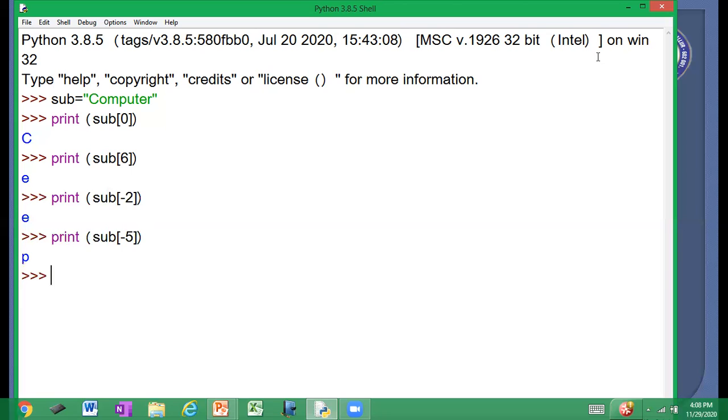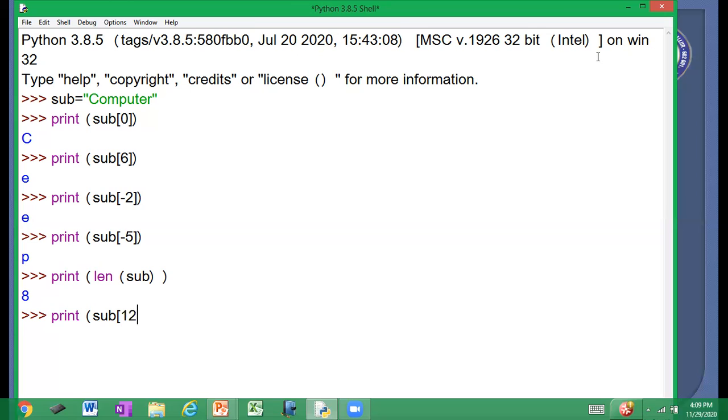So suppose I'm referencing an index out of range. Before that, let us find out the length of the string. So print of len of SUB, because if the index is out of range, I'll get an index error. I can know the length of the string by using the function len of SUB, which is nothing but the count of how many characters are in the string. That length will be returned by the print statement. Now, suppose I try to get a character which is out of range. So totally I have 8 characters.